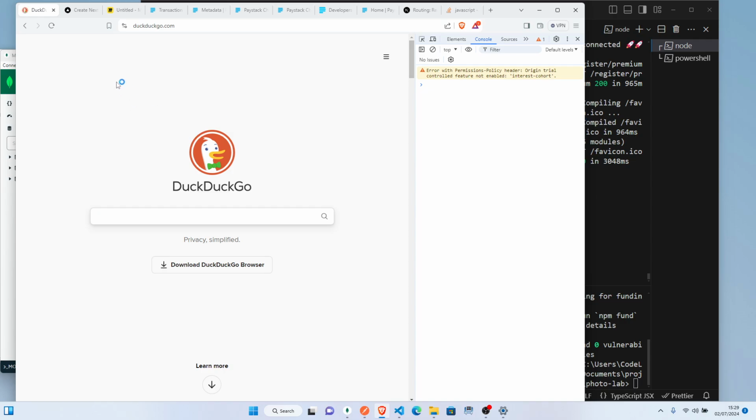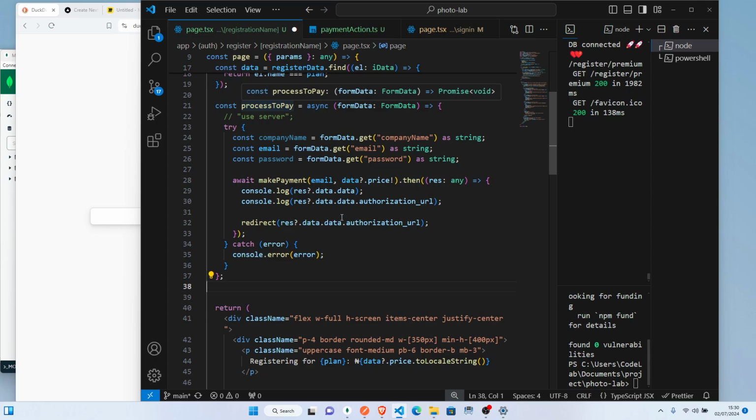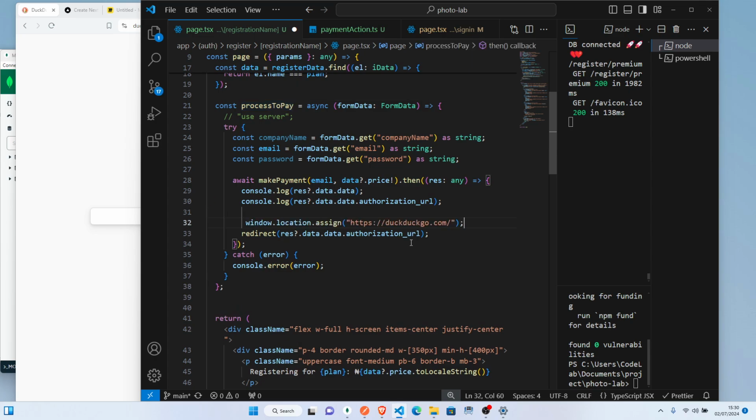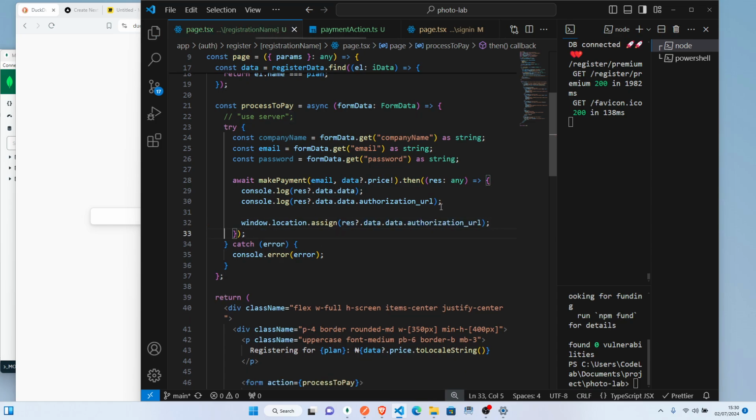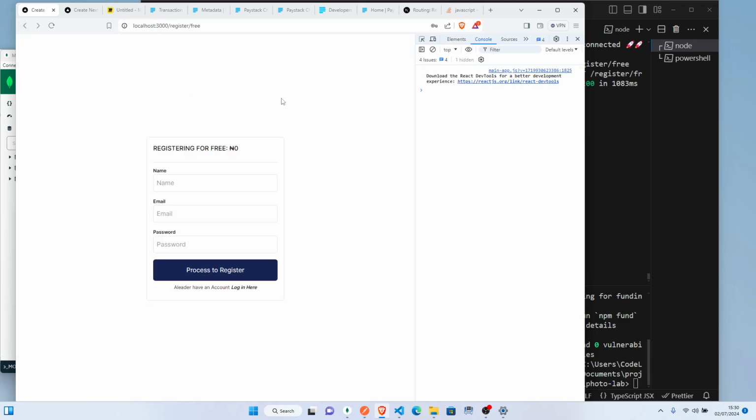I've used redirect before, but for some reason I don't know why it didn't work. So let me just remove here and come here, paste here, then the whole of this, cut it. Okay, let's try it out again.